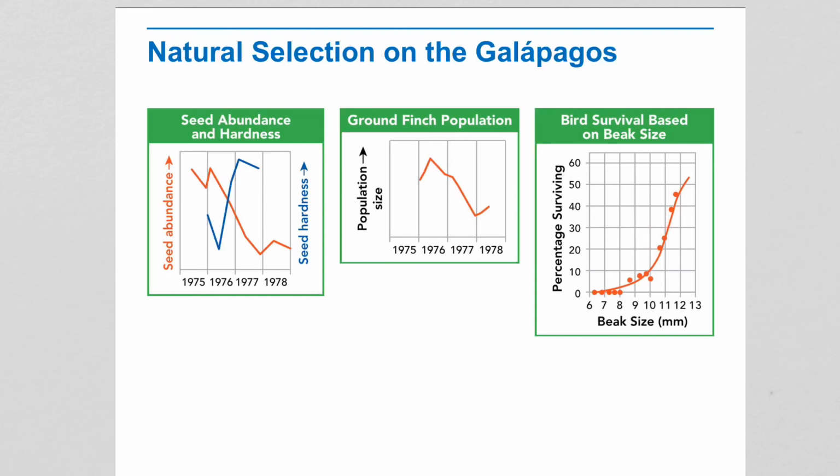In fact, it was a significant difference. Those with the largest beak size survived because, as you can see, the hardness of the seeds increased. Larger beaks were able to get to those larger seeds. So that was a really great experiment that's still going on, testing how evolution changes in the species. And it really is based on the environment at that time.